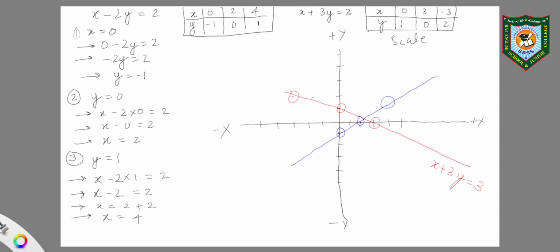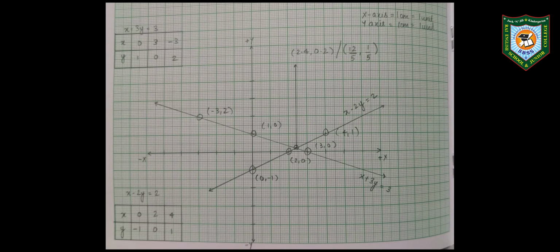Now once we get this line, as we can see, this particular point is my point of intersection for both the lines. So this point, whatever it may be from the graph, is my solution for x comma y. In this case, it is approximately x is 5 by 2, and y is approximately 1 by 2. This is my solution for this question.